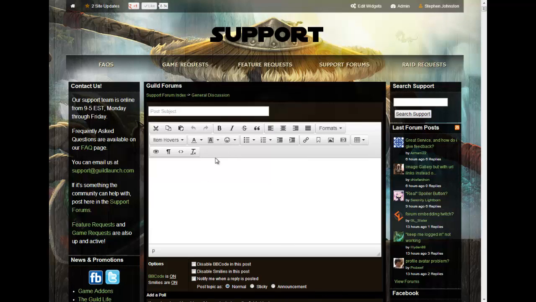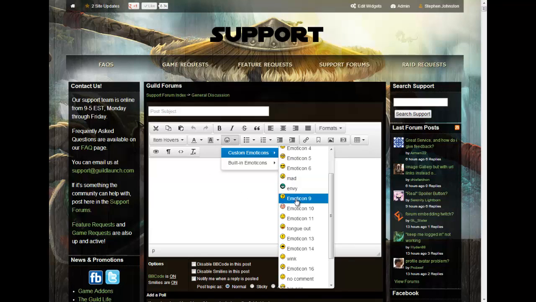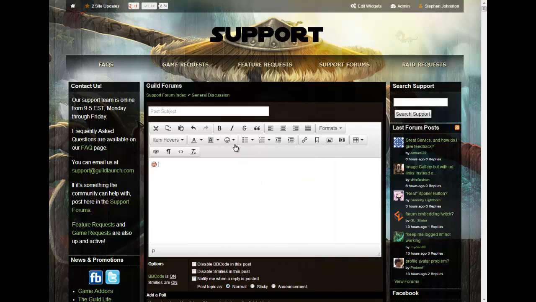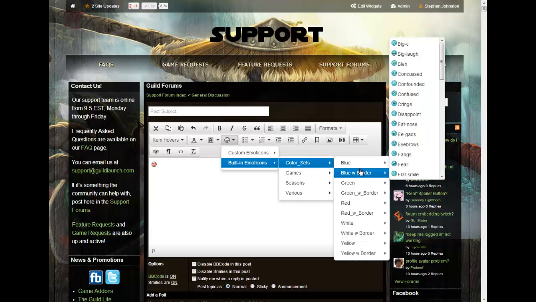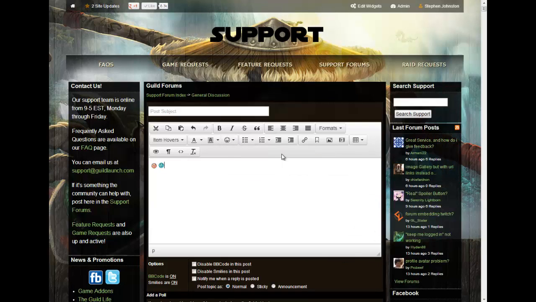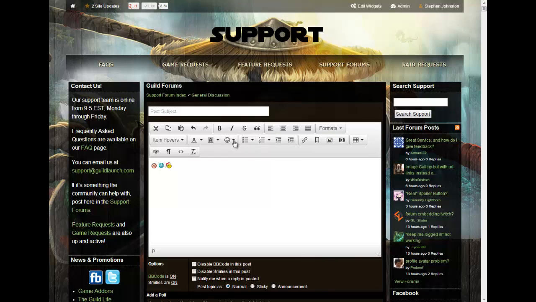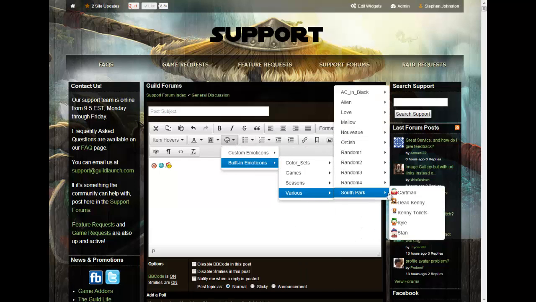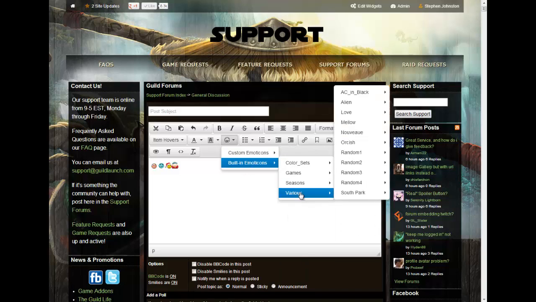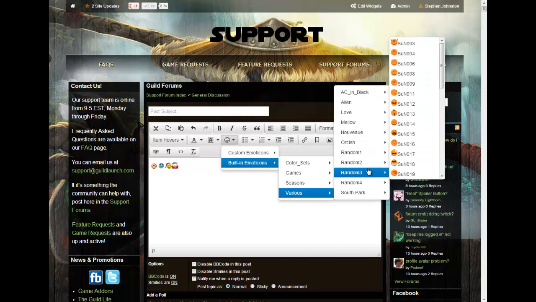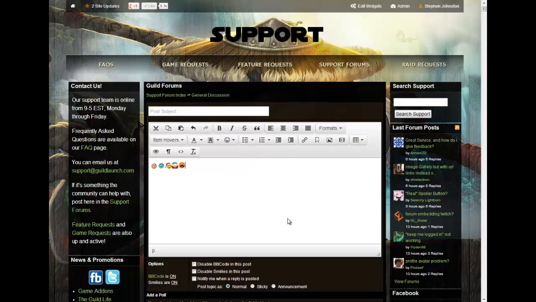We still have the custom emoticon support from your admin area, so you can add these. But we've also included a far wider range of emoticons from various places around the web, including some seasonal ones. So you got some Christmas stuff. Including South Park icons. Some of these get a little silly, but it's just a way to add some fun to your forum. In addition, if anyone out there has emoticon packs that they would like us to add, we can do that much easier in the new system.